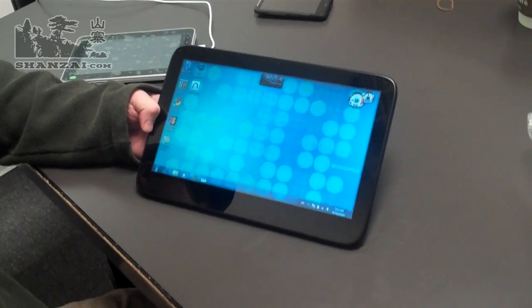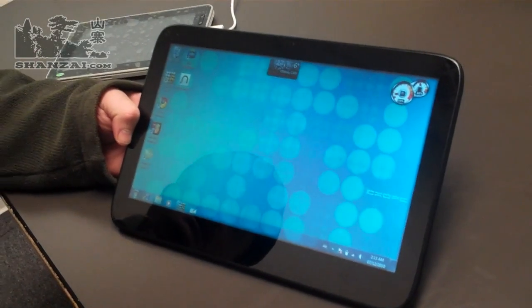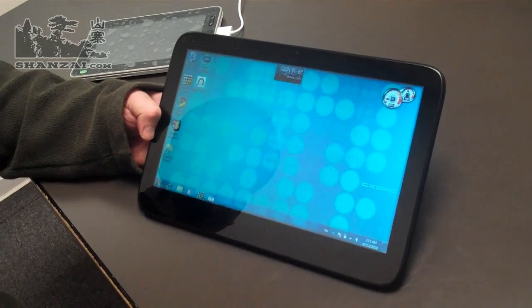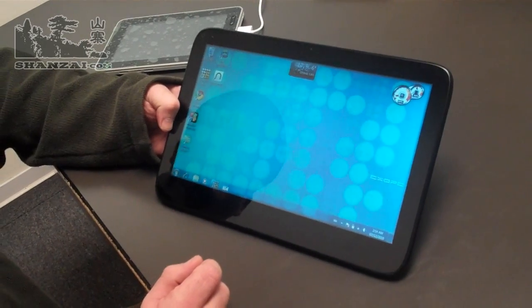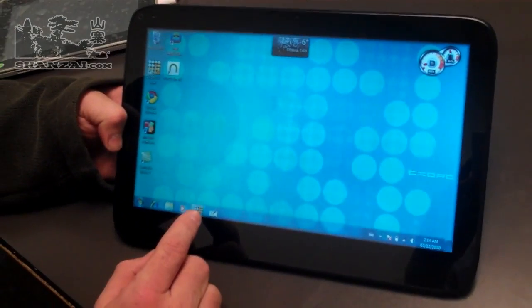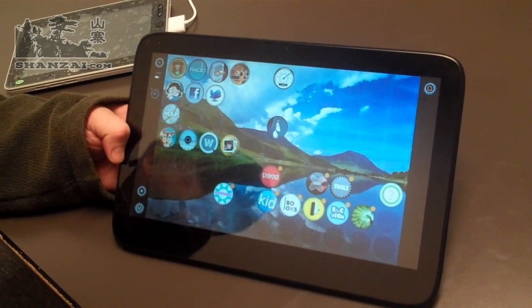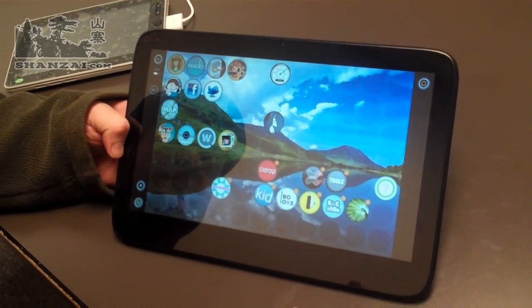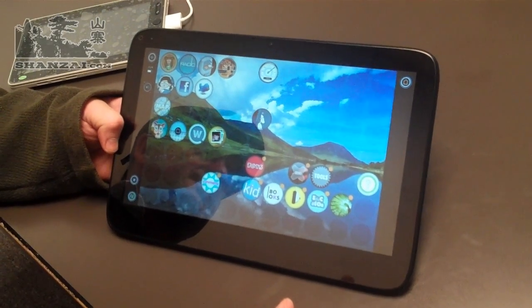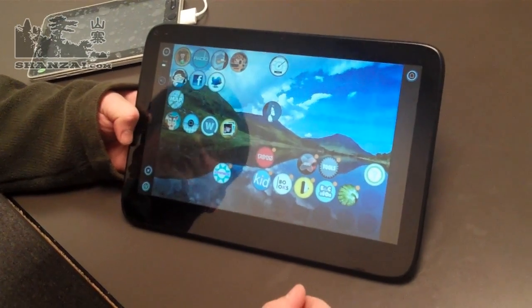One of the key characteristics of the XO PC is that it's a Windows 7 Premium tablet, and that comes with all the goodness that goes along with Windows. The exciting thing is the XO PC UI layer they've put on top of that. Most people would probably set it up so that when the device turns on it automatically enters into that application on startup. The interface they've got here has a distinctly different look and feel for Windows, so it will mask a lot of what I call Windows tablet ugliness — it's just not as pretty as some other tablet UIs.